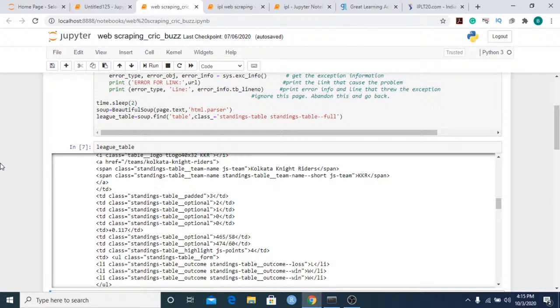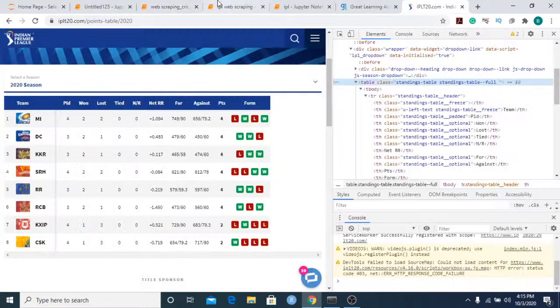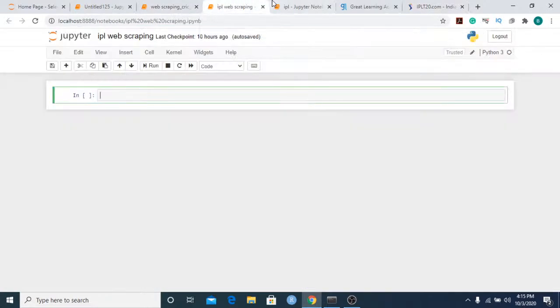So right now what we are doing is we are extracting data from this website called IPLT20.com.